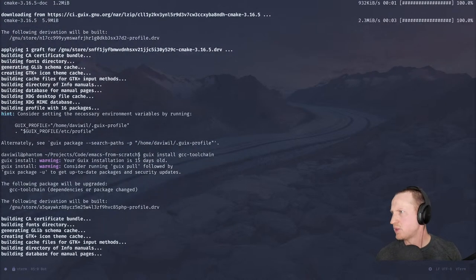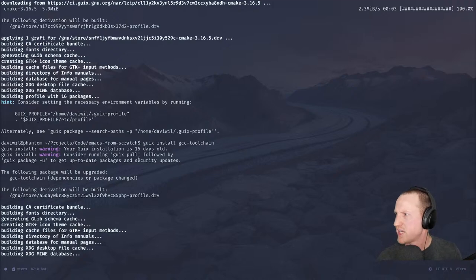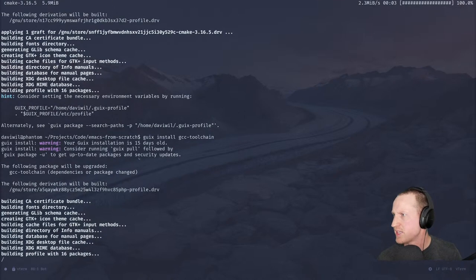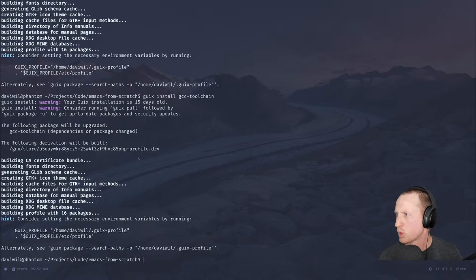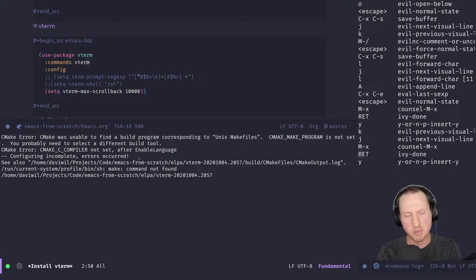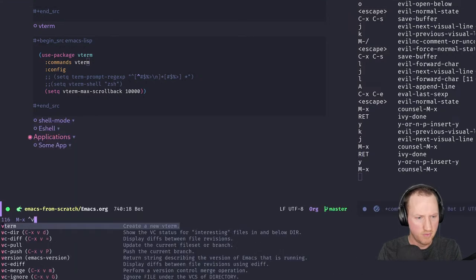Let's see, Glenn C. Jones says, with vterm, I found that setenv worked to load in my settings like aliases. Other suggestions on the web didn't seem to work for me. Interesting. Yeah, vterm may not be setting some of the initial environment variables that you need to get your bash profile to load correctly, but you also may need to set other parameters to be used with your shell whenever it gets launched. And we can look at that in just one second. Let me see if I can get this to run again. Vterm.